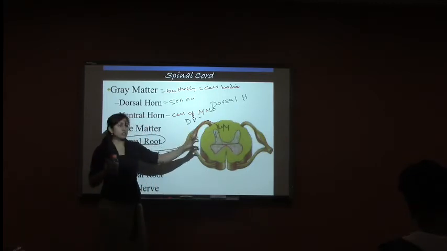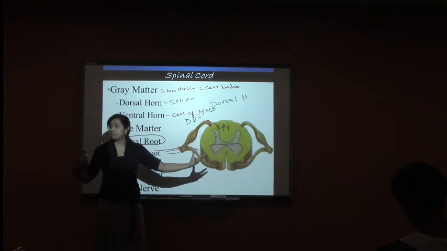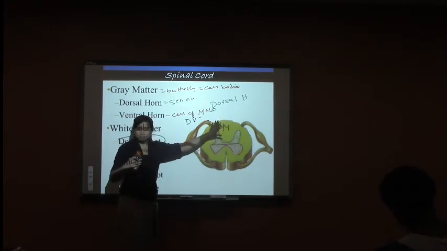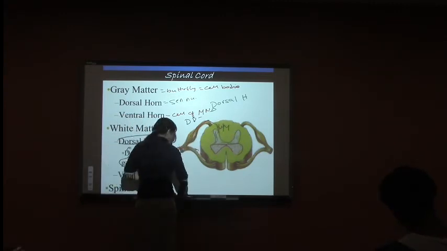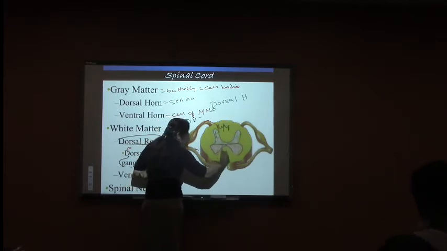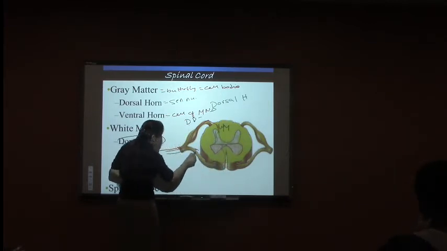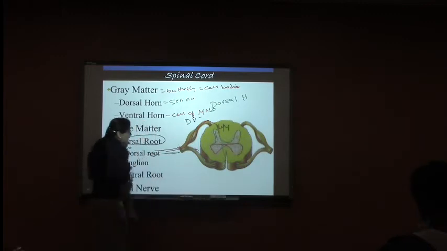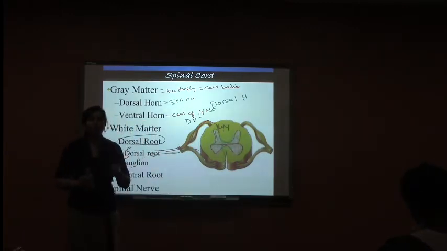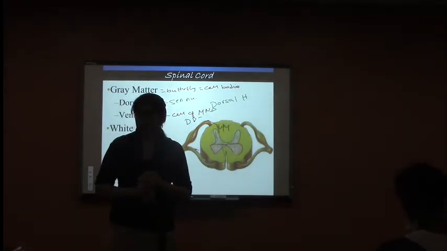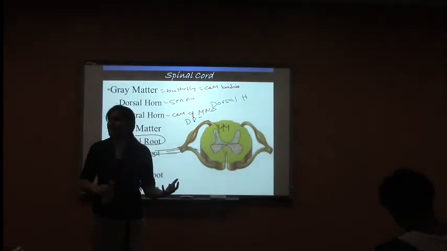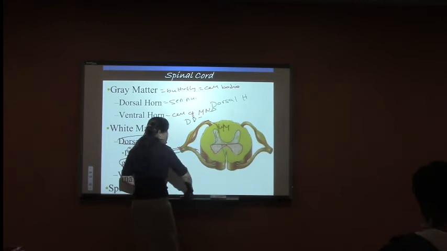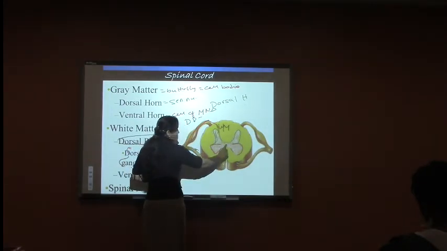Spinal cord is a connection between the peripheral nervous system and the central nervous system. So my spinal cord took that information up, my dorsal part. And when it came back down, it came back from basically my motor, it went this way, and the information went this way. Does that make sense? So that's what you have to know. Spinal nerve contains both fibers, sensory fibers as well as motor fibers. Roots and horns are purely sensory or purely motor. And right in here, this is called the central canal.